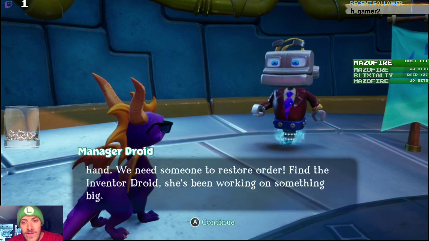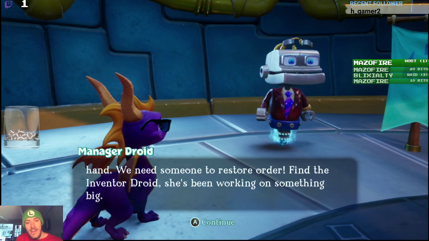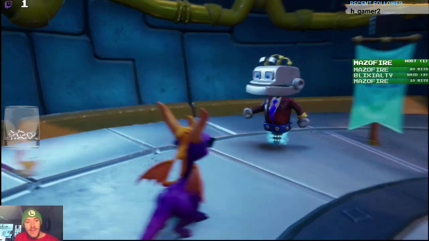This insurrection from the farm has gotten quite out of hand. We need someone to restore order. Find the inventor droid. She's been working on something big.